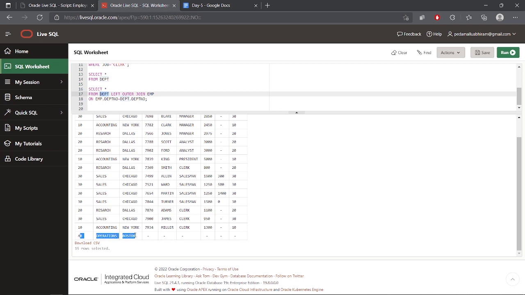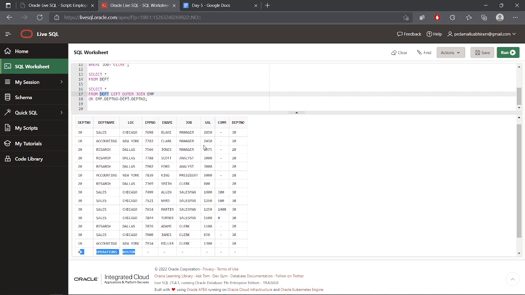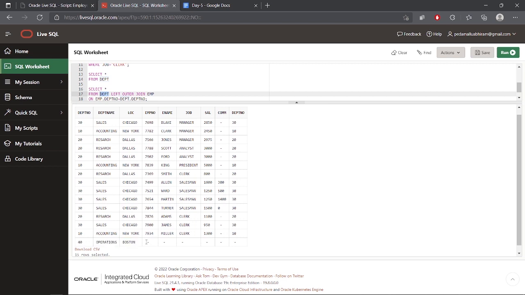Now, since there are no particular persons working, in these EMP number employees columns we are going to get these values as null. So that is what you are going to understand. And the main point is that in the outer joins, as there is no data about those particular things, as there is no mapping, we are going to get the null values over there. So that is how it works.